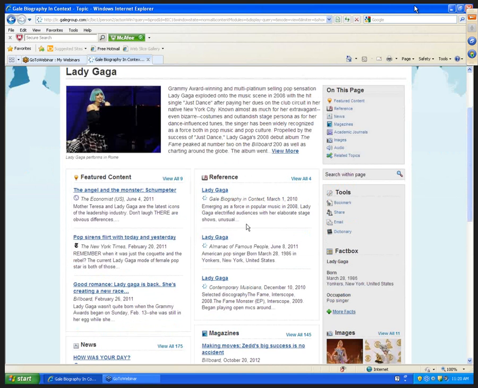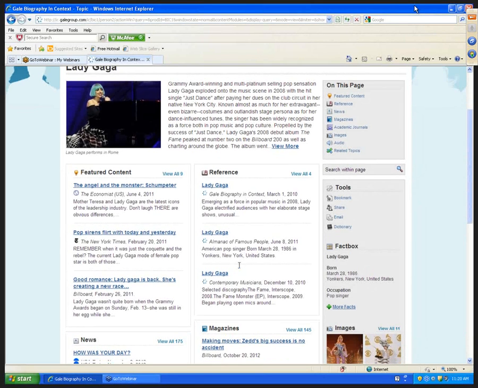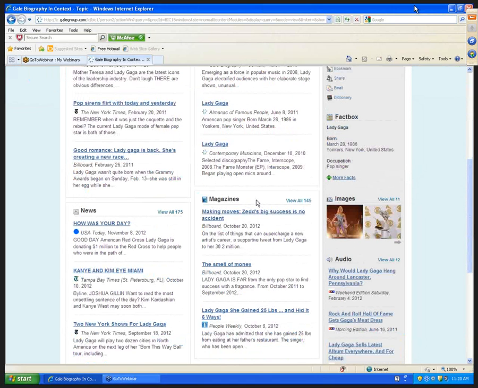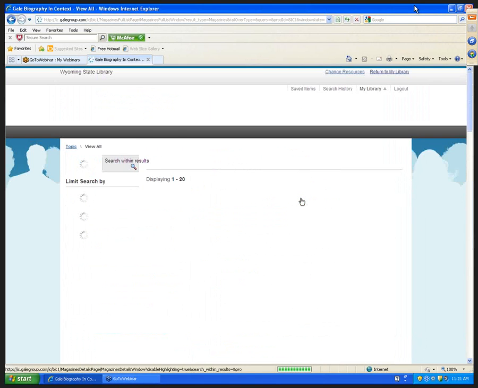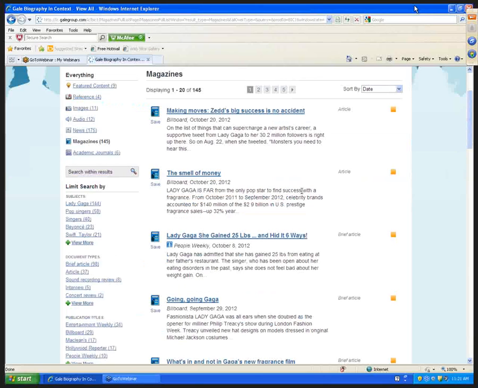Just like we saw on the main page where they give 3 names under each one of the categories and then a View More, you'll notice that under reference, under magazines, there are 3 items. To see the rest of them, notice to the right of each one of those, there's a View All. So we click on that and we can see all the articles or all the reference items available for this person.